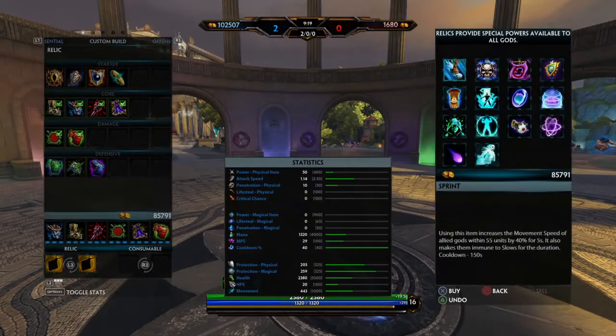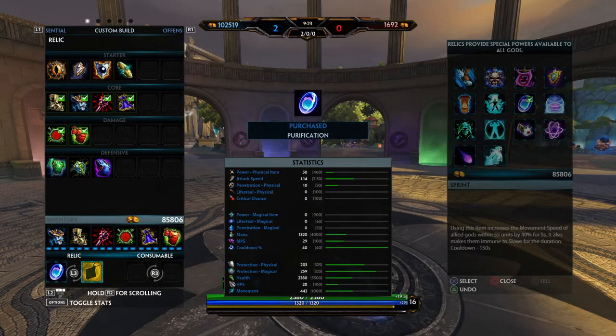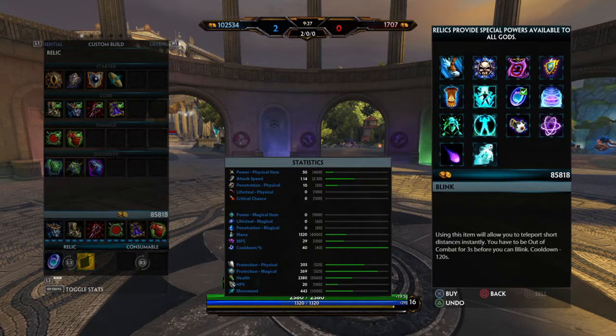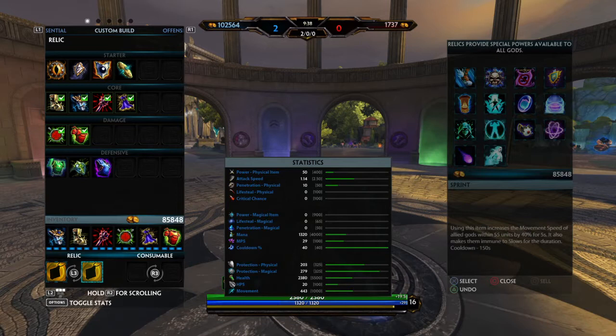As far as actives go with this build, if you're playing a CC heavy team, you're gonna get the purification, as well as the teleport or the blink or the curse. It depends on what you're trying to run, how you plan for your team. But purification is definitely a second pickup with this build if you plan a CC heavy team, as far as a Nox and niche picks like that.